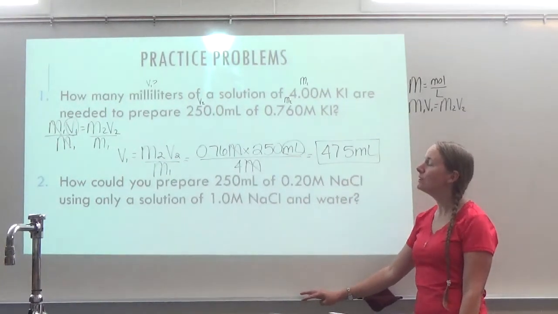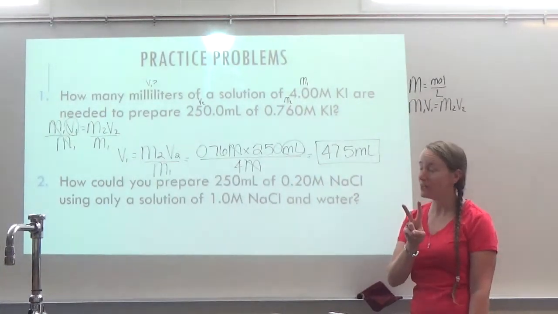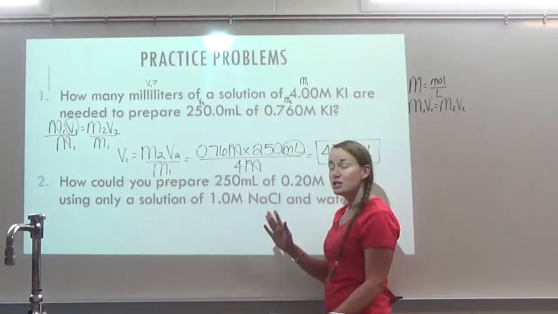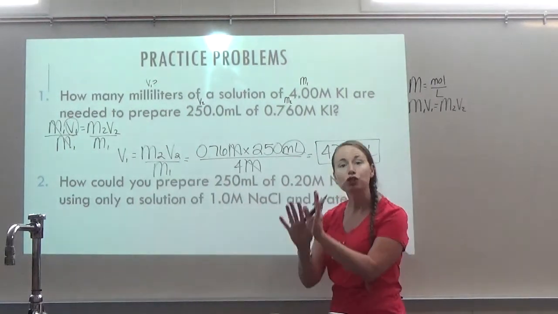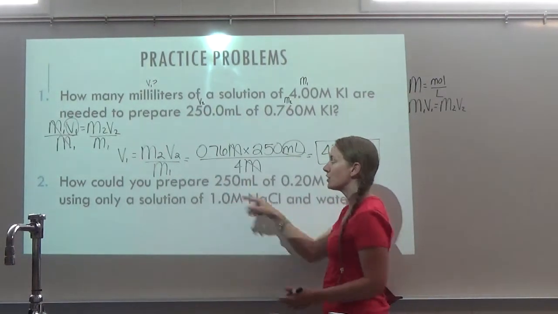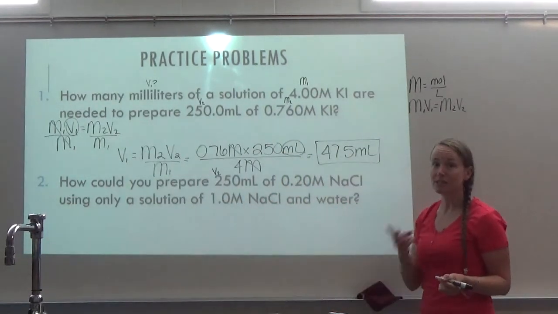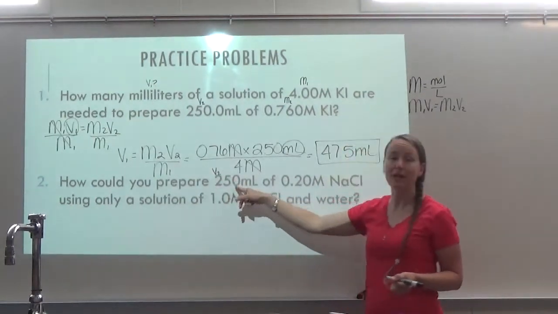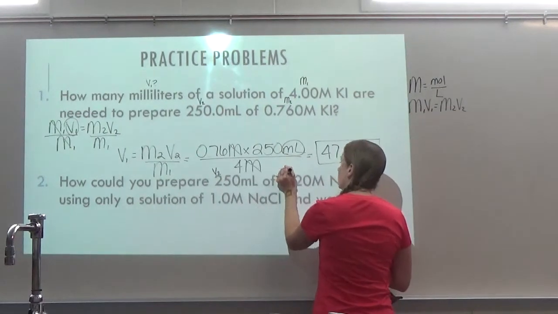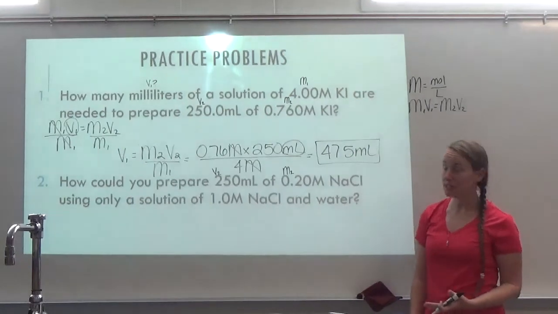All right, so it says, how could you prepare? What did I tell you about what you're preparing? Those are the 2s. A lot of you saw 250 milliliters and you probably labeled it as V1, which, remember, don't go back and change anything yet. Just leave it and just watch what I do, okay? So it says, how could you prepare? So I know that means this is my second volume. 250 milliliters is the volume 2 because it's asking, how can I prepare this? Of 0.2 molar NaCl, so this is my M2. So even though they're listed first in the question, they're still my second ones.